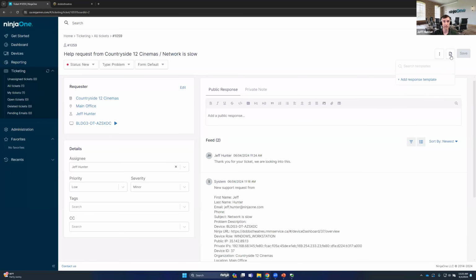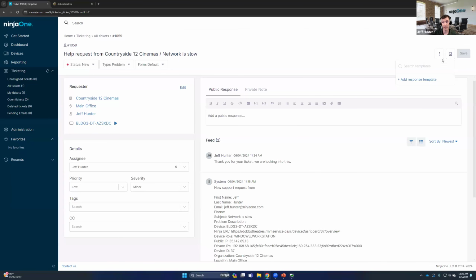And then one other bit here that we'll dive into on the configuration side is the response templates. I always say this is your frequently used answers in response to frequently asked questions. Any sort of repetitive query that you get all the time, you can start to build out a database of good standardized responses that everybody can use.